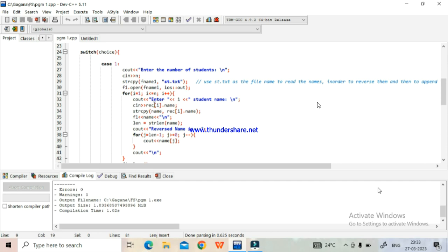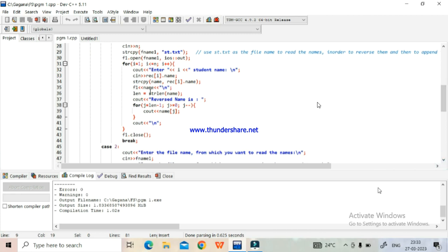We are going to reverse the characters entered in the name; the length of the name is calculated, and then the name is reversed using a loop from length minus 1, j greater than or equal to 0, j minus minus.